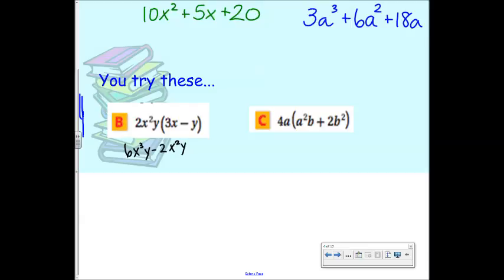Perfect. Great job. Okay, so the first thing she did was multiply 2 times 3, and she got 6. It's an x3 because we've got 2 here and 1x here, so it's x3. And there's still a y right here. And then last, it's minus 2 because 2 times negative y gives you negative 2. X squared came from here. And then there's 2 y's because there's a y there already.